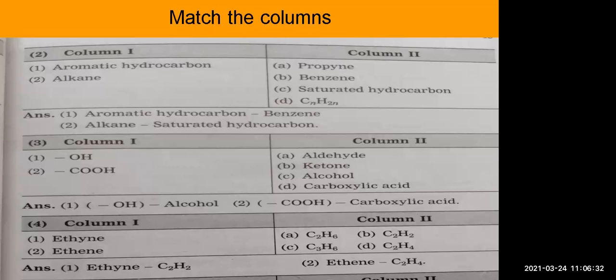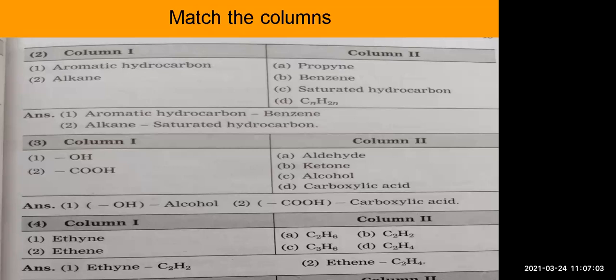Okay. Now aromatic hydrocarbon. Whenever there is a cyclic structure, that is from the aromatic family, you can see a closed ring structure, that is an aromatic hydrocarbon. So here from the options given to you, A, B, C, D, benzene has a closed structure. So we can easily write that aromatic hydrocarbon, and hydrocarbon means containing hydrogen and carbon. So here aromatic hydrocarbons are benzene.